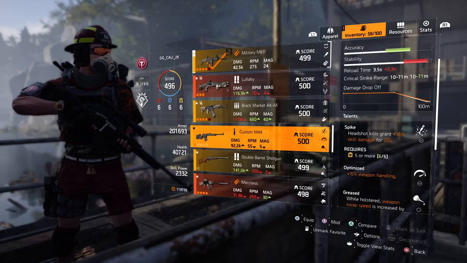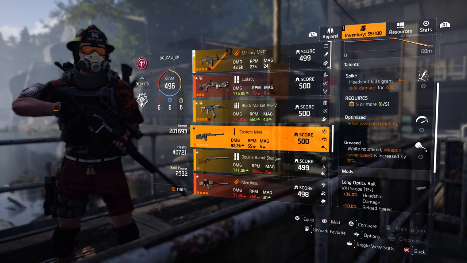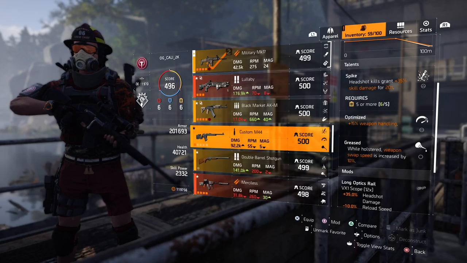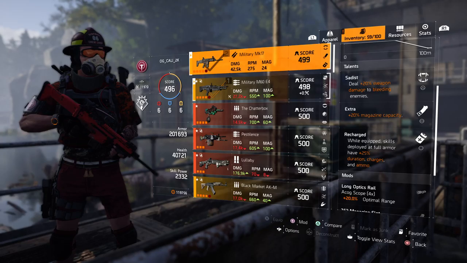I don't want to run with no marksman rifle, man. Even though it probably would be the way to go. But if I was to go with a marksman rifle, it would be a Model 700, period. That's point blank, period. Only reason why I say this is because of the spike talent right there.